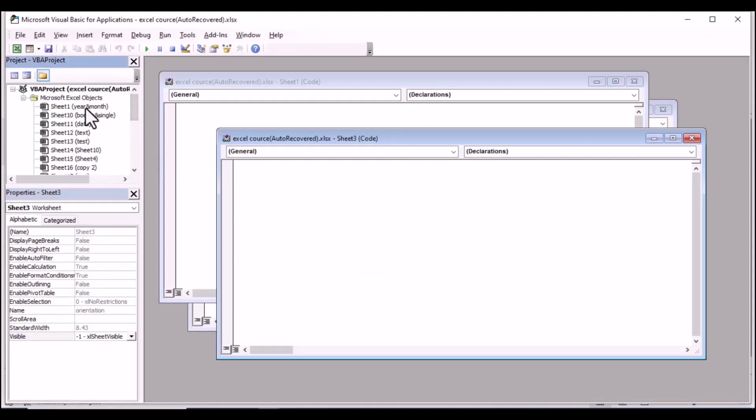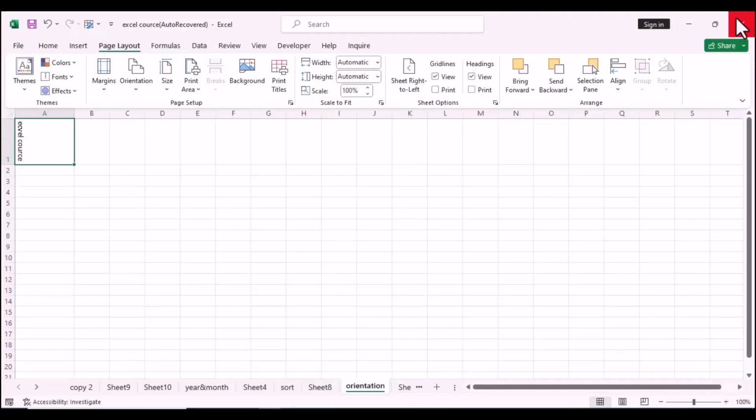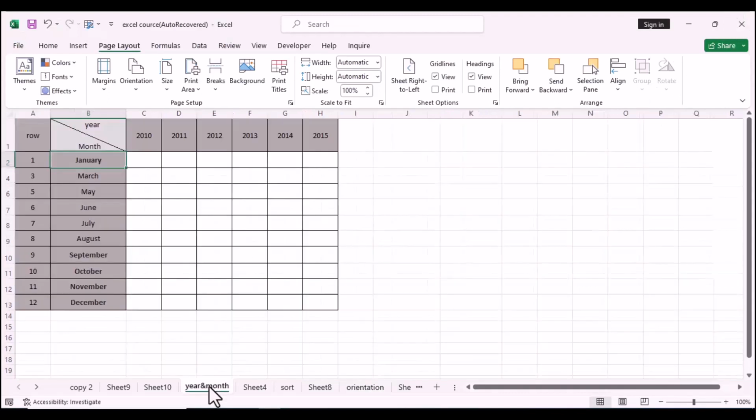You may have a question: if someone doesn't know this method, can they return the hidden sheet or not? Well, of course they can do this. But the point is that you have to lock the file with a password and then send it. Passwords will also be taught in the Advanced Excel course.